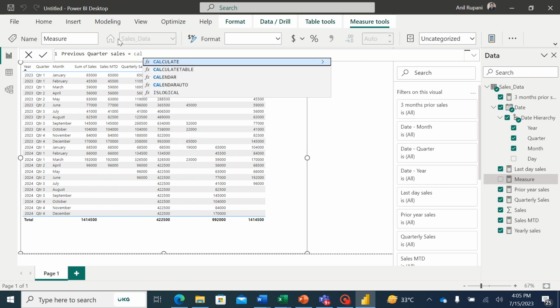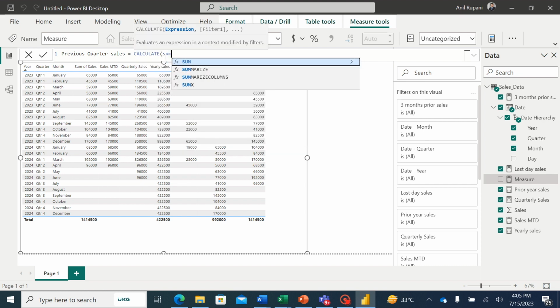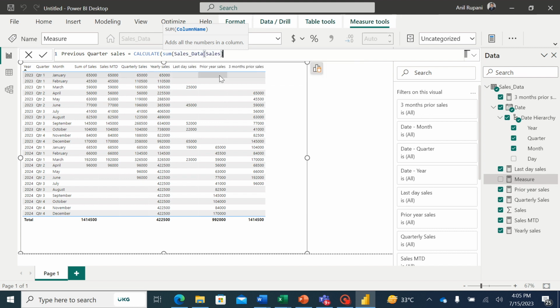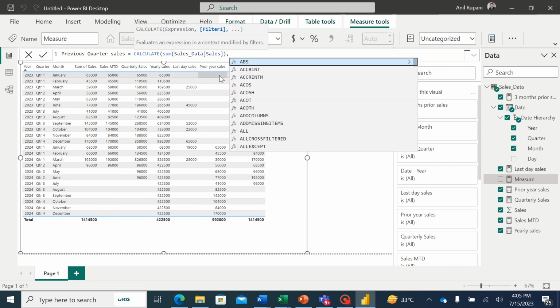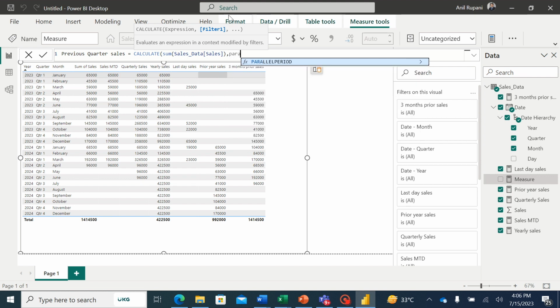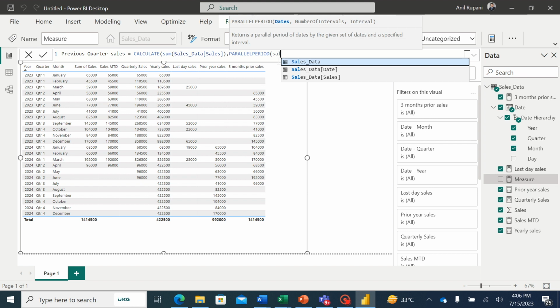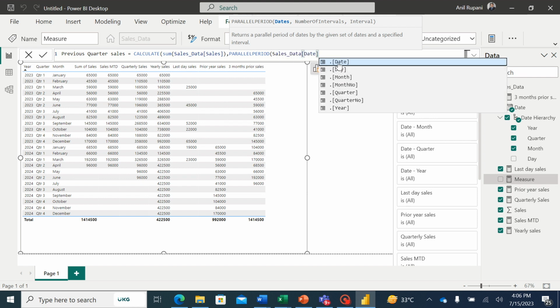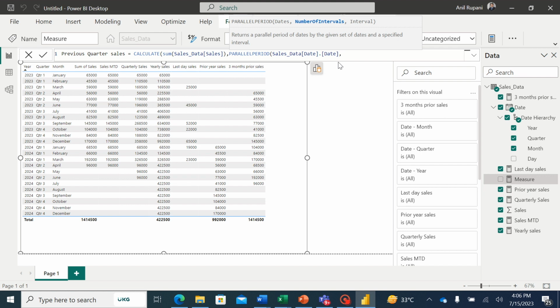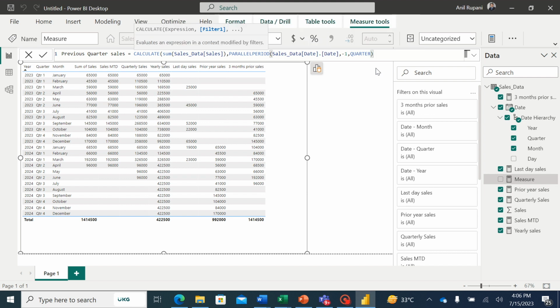I'll use the CALCULATE function, sales, and here I would write PARALLELPERIOD, and here I would have to mention the date, which is the date column, and I will have to mention, let's say, the time interval. I would say 1 quarter prior, and here I would mention quarter. I will hit enter.